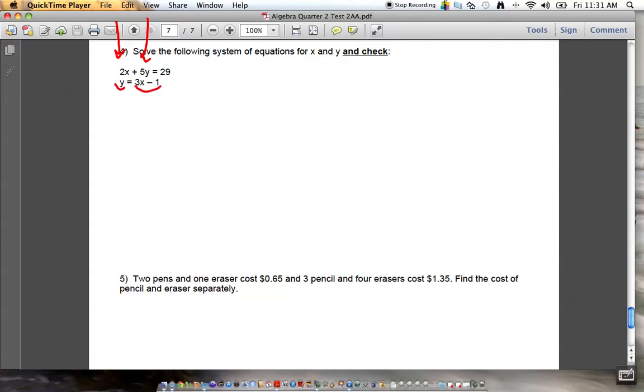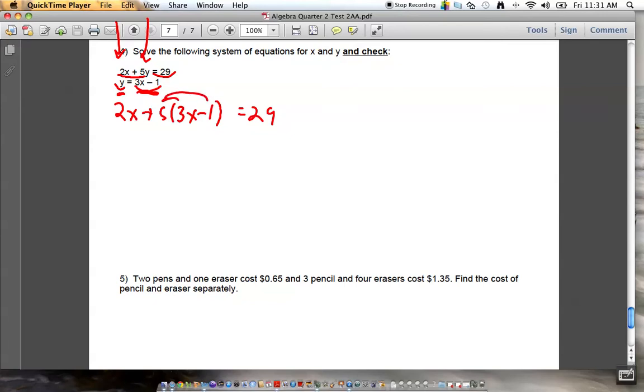It is like going up to a soda machine and saying that you want to buy a soda and you can't put a dollar bill in the machine because it's all full up with dollar bills. What could you do? Well, you could trade your dollar bill in for 4 quarters, and then it would take the 4 quarters. So I'm going to write 2x plus 5. Notice that's exactly the same. Then I'm not going to write the y. I'm going to write the equals 29. But over here, a y is the same thing as 3x minus 1. So like I could use 4 quarters for $1, I can use 3x minus 1 for a y.